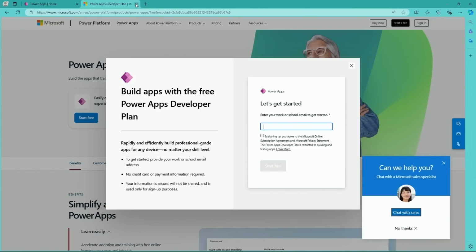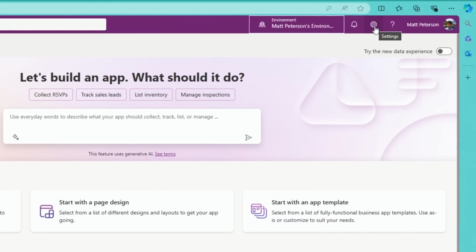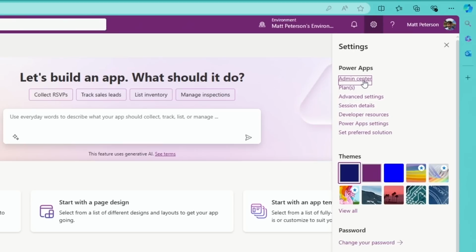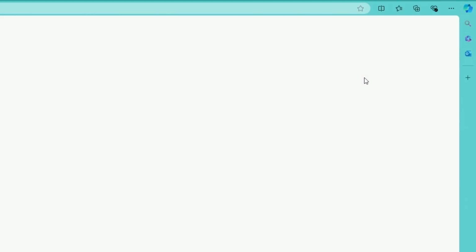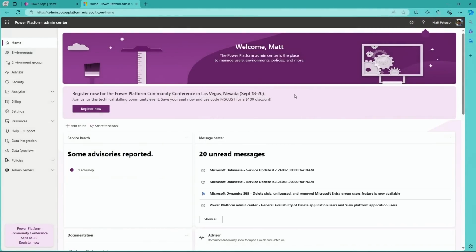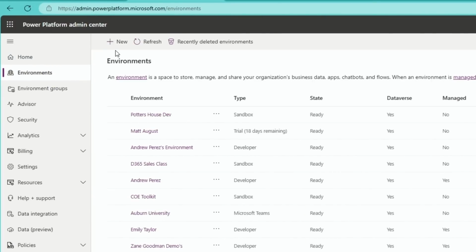But if this plan doesn't work for you, when you're logged into Power Apps, come into the upper right-hand corner of your Power Apps screen and go into your settings area, and from the settings area, click on your admin center. This is going to open up your admin center. And again, different organizations have different restrictions on whether they're going to let you create environments or not. But let's just hope that, if you couldn't sign up for the developer environment earlier, let's try signing you up for another environment from here. So then over on the left-hand side, we're going to click on environments. And then right up here at the top, you're just going to click on a new environment.